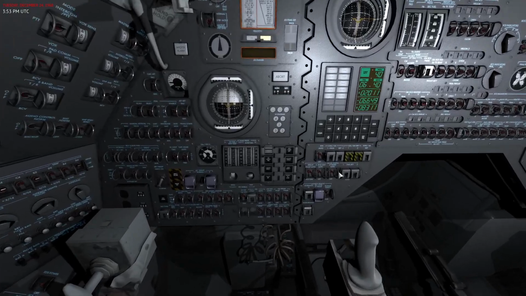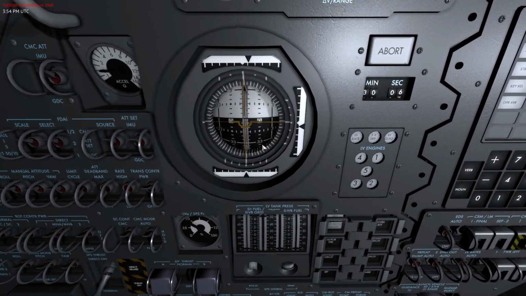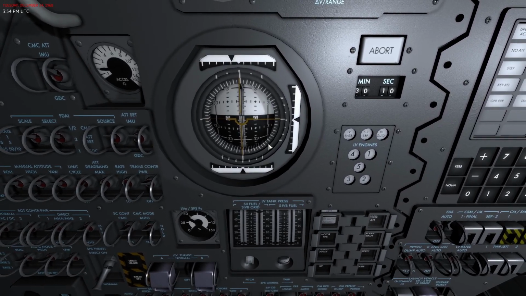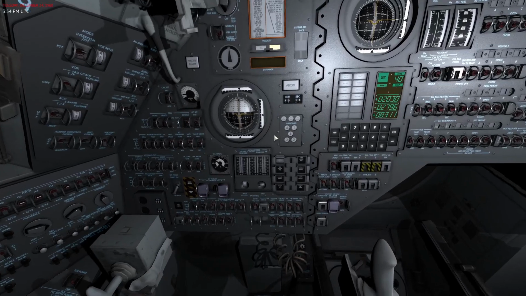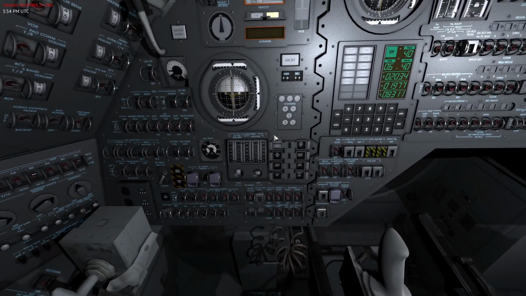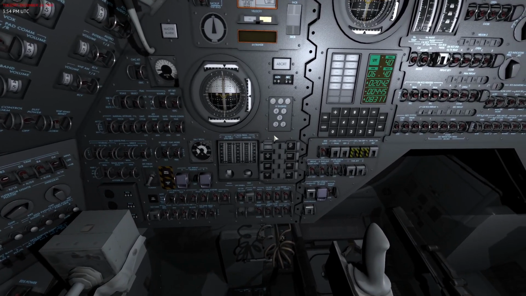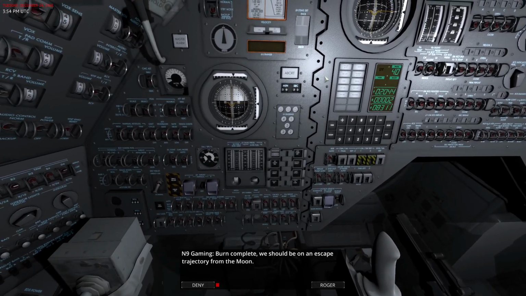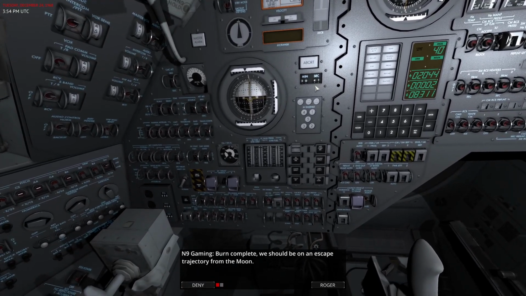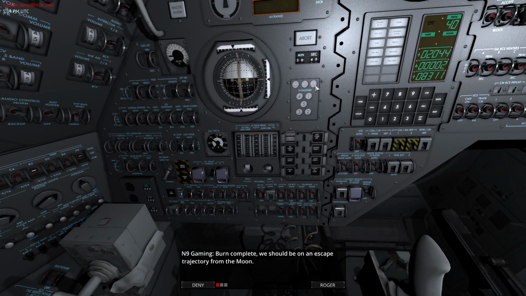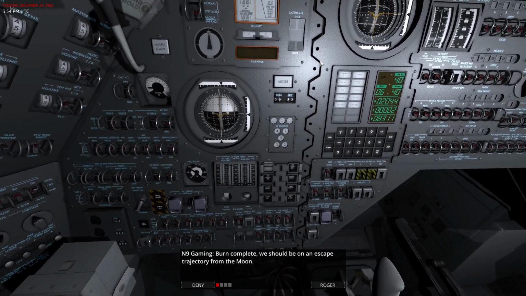as much. Now, monitoring our attitude here, it looks like that is holding. It looks like we're slightly above though, so I'm gonna manually pulse this down. Okay, we're good. We want this to be fairly accurate, because I imagine that we want to come home safely. And I'm honestly interested to see if there's any sort of mid-course corrections on our way back home. Because as you know from movies or playing Kerbal Space Program itself, oh, burn complete, that entry into Earth's atmosphere is very, very specific. If you don't dip down into the atmosphere enough, then you'll fly off into space and be gone forever, basically. If you go too deep in the atmosphere, you could burn up and die. And we don't want to do either of those.